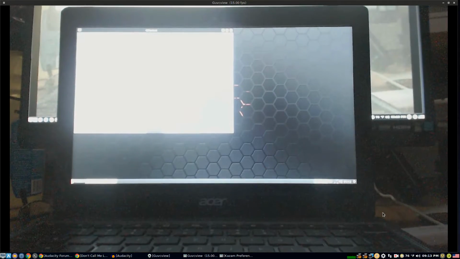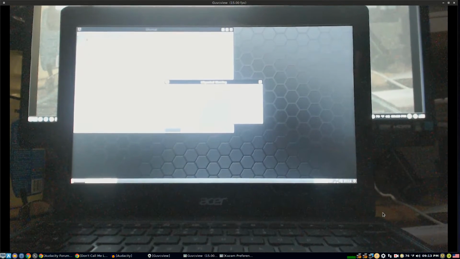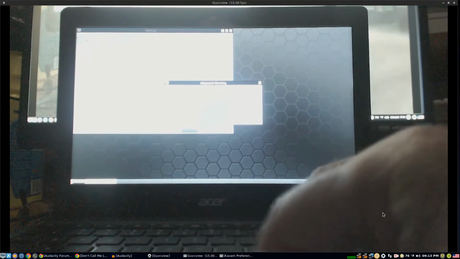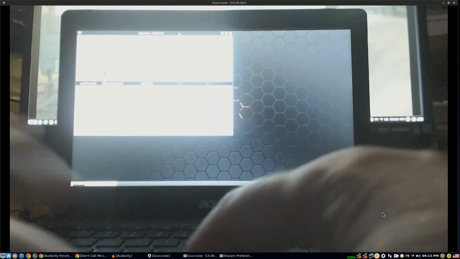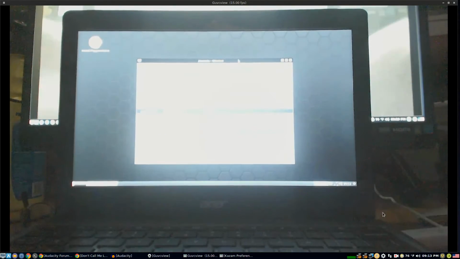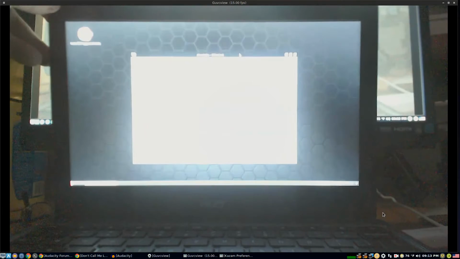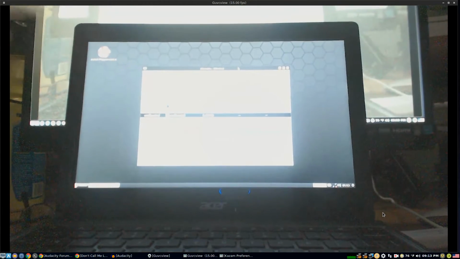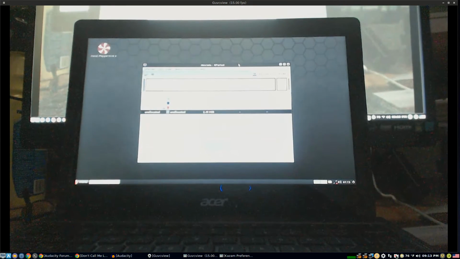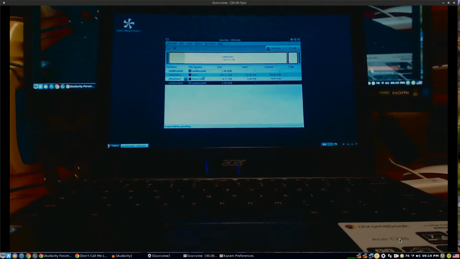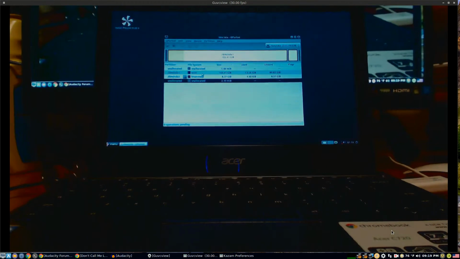Now, of course, this Chromebook only has one hard drive. So in order to be able to, and let's see, that's not coming out too good. Let me see if I can make an adjustment. Hold on, guys, I'll see if I can make this a little bit clearer. Okay, guys, I hope you can see this screen.